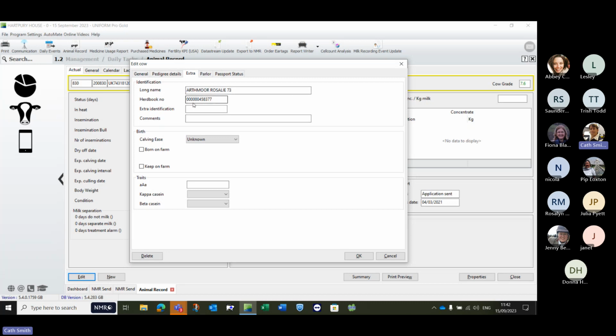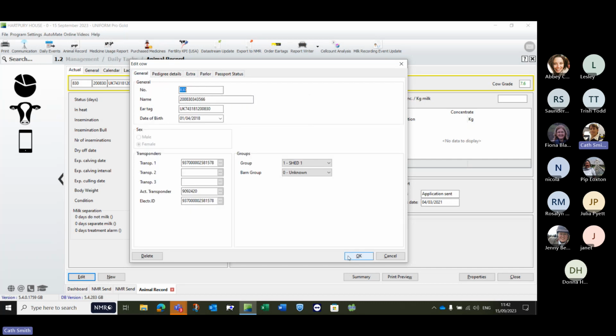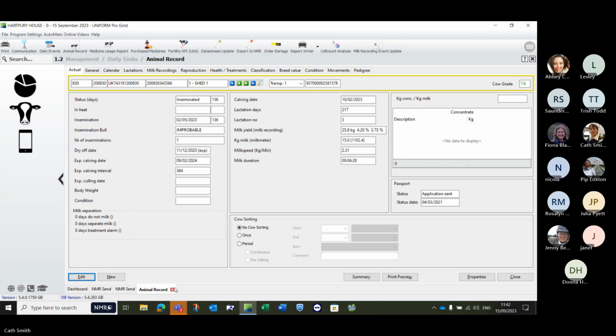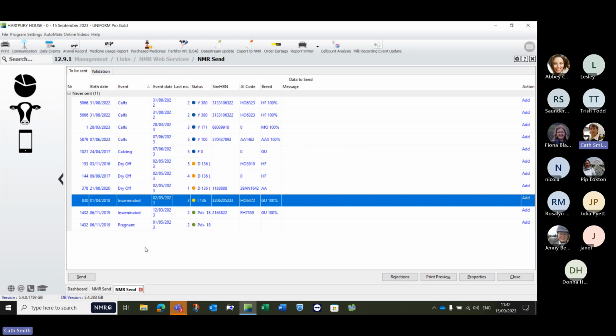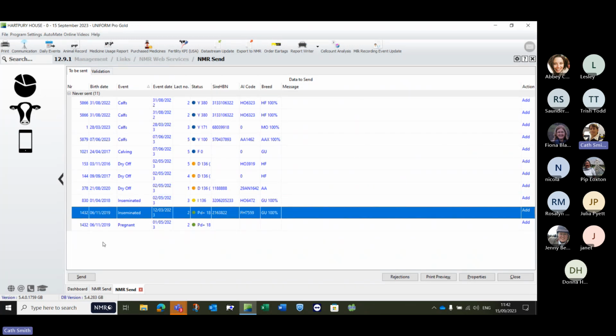And again, there's a funny herd book number with leading zeros. That shouldn't be there. So I'll just shorten my name, just for an example. Close that. And again, it does a refresh. So that's all good. She's back on the blue side, ready to be sent. And again, that send process will be picked up automatically, as I say, when the recording's done.